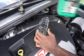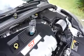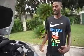That's even right there. So now that we're done with that, that's exactly how you change your oil on your 2014 Focus ST. It's going to be the same for any oil change in 2013 to 2018. Everything should be the same.